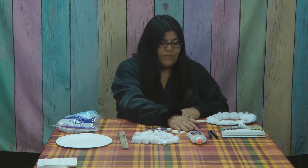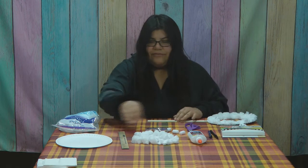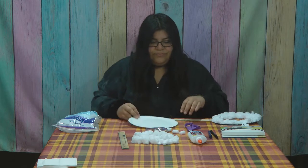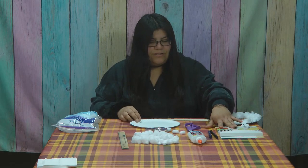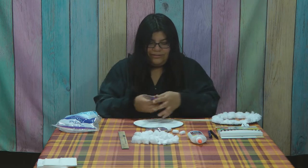And if you need your mom or dad, we need some scissors too to make the little hole for our face to fit in. And then I have some markers just to decorate it, make it my own, and you could do it as well.